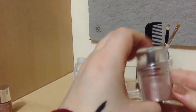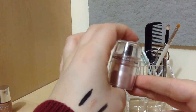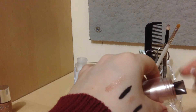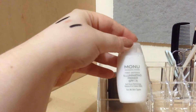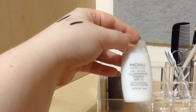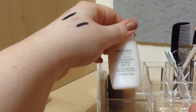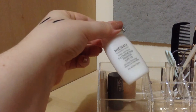Then I have an H&M eyeshadow pigment in pink dust — this is more or less my everyday quick eyeshadow. That's the swatch; I just quickly dust this over my eyes and then I'm ready to go. Then I have a Manu First Defence illuminating primer with SPF 15. This is also from a Glossybox and it's a very expensive primer that, in my opinion, does not do a whole lot for my dry skin, so I do not recommend it.